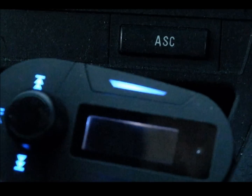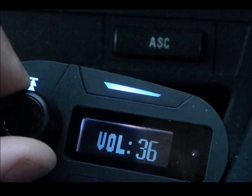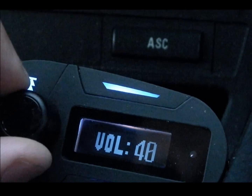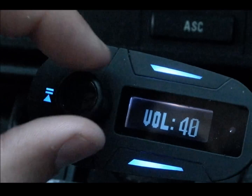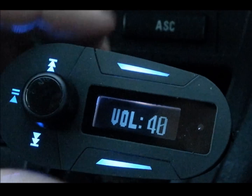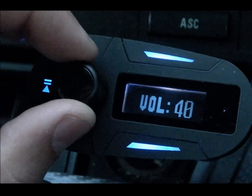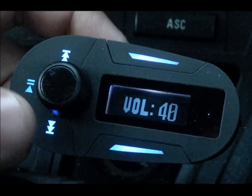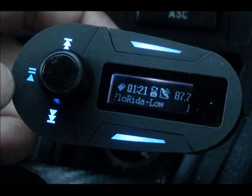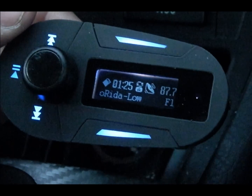If you hold it down, it's power on and off. It's also the volume button. You can increase it, and it decreases too, but once you fully increase it, you can't decrease it. That is the issue I found in all the FM transmitters of this manufacturer that I have seen or reviewed before. So this is a problem. Pause, rewind, next: there's nothing wrong with them, no problem whatsoever.